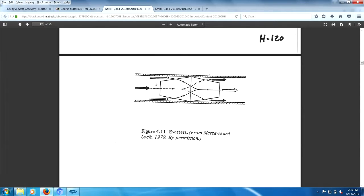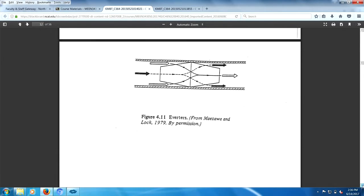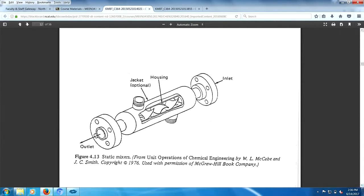Besides disrupting the flow field in here and taking fluid at the wall, putting it in the center line, and the center line fluid, putting it at the wall, there's a slight component of conduction going on here. This is usually made of metal. And metal is excellent at conducting heat as well, whether you're cooling or heating. The other device that's very useful is you take a pipe and fill it up with metal spheres, right? Contacting metal spheres, a whole bunch of metal spheres packing up this tube. That's also a very excellent way of doing heat transfer, if heat transfer is what you're wanting. Static mixers is a great idea, right? This thing's copyrighted. Actually, no, this thing's stolen.